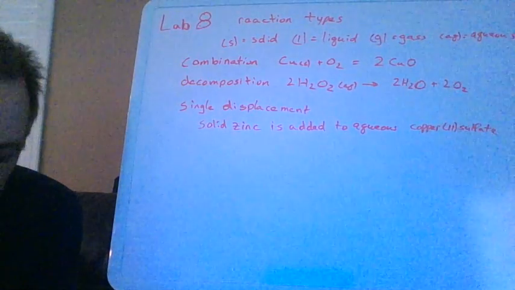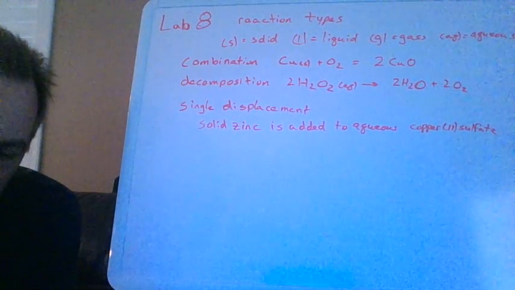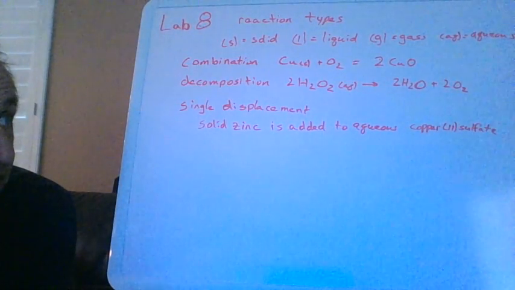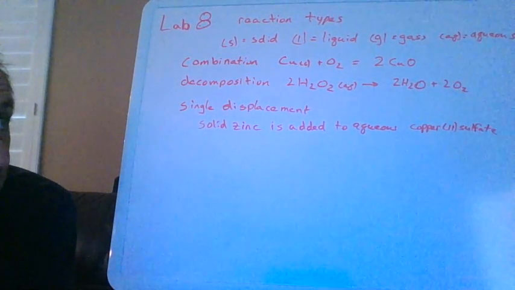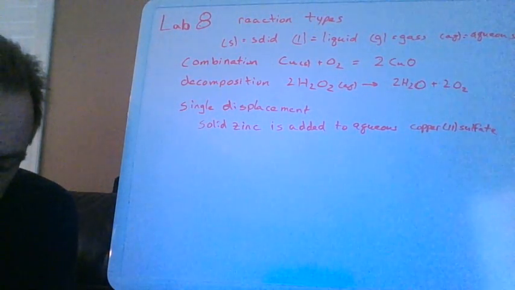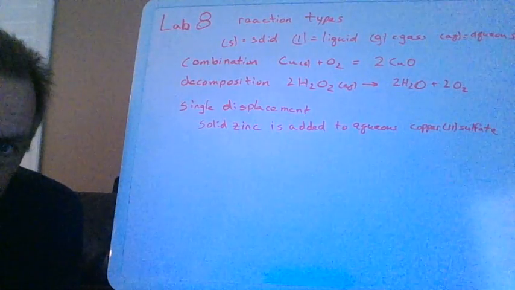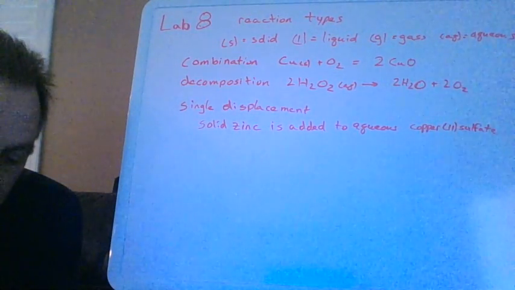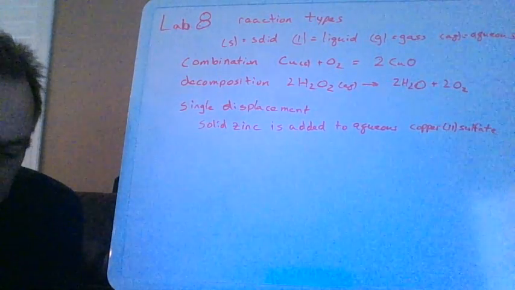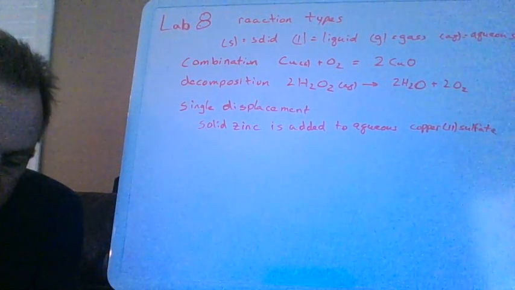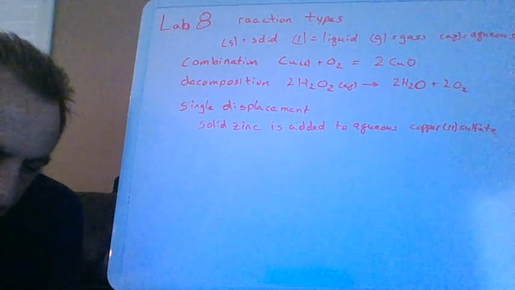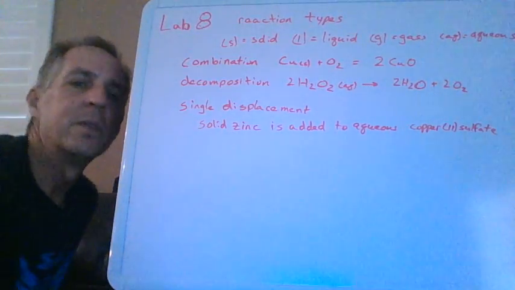A decomposition is when we're taking something complex and doing the opposite. We're breaking it into something less complex. So if we took hydrogen peroxide and it broke down into water and oxygen gas, that would be an example of a decomposition. Then we also talked about single displacement and double displacement reactions, and we'll first look at a single displacement reaction. And in a single displacement reaction, you have one element replacing another element within a compound, and then that other element is displaced, or by itself.